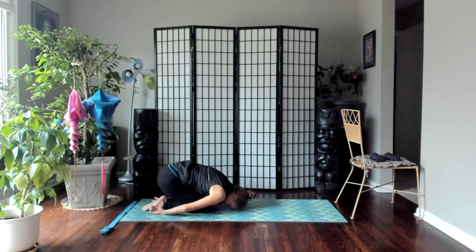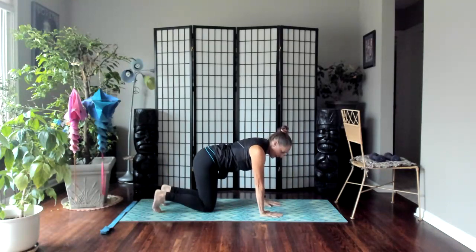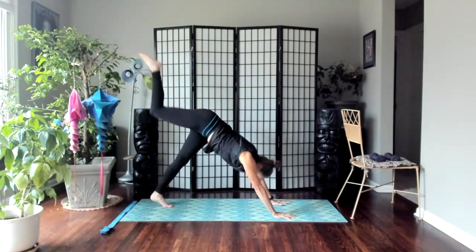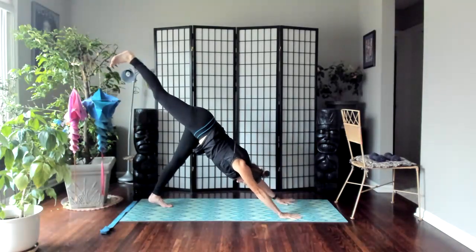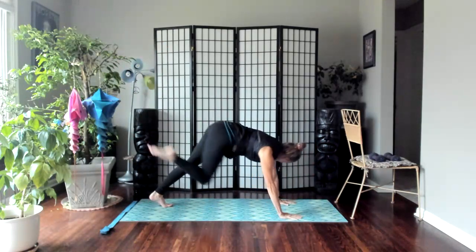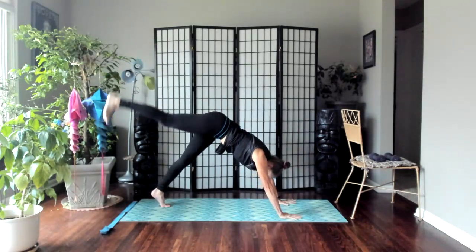So we have 1 more. And decide what you're going to choose from the knees or from the toes. All right, let's come back up. So we're either starting here, all 4s, or tucking the toes in our down dog. Right leg lifts. Knee right into chest. Right leg lifts. Outside to the right elbow. And I'm looking that direction, firing the core. Lift. Left elbow. Lift. And lower that leg.